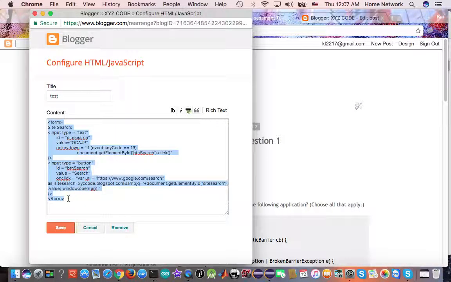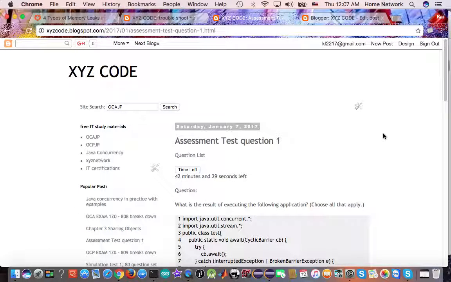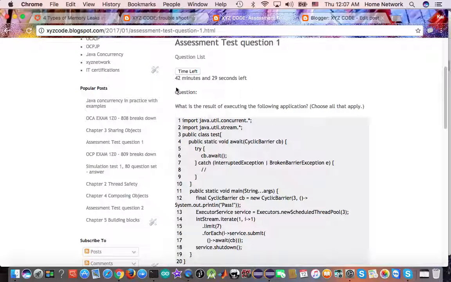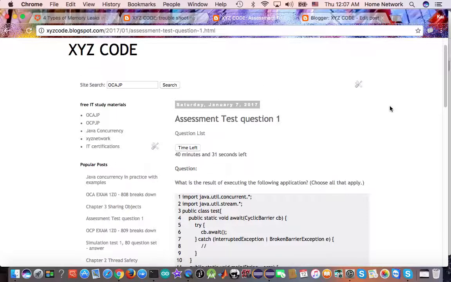I just have a simple form. And in my template, I don't put any JavaScript. I only have some simple CSS. So I couldn't find a reason why it would have memory leakage, if there is any.